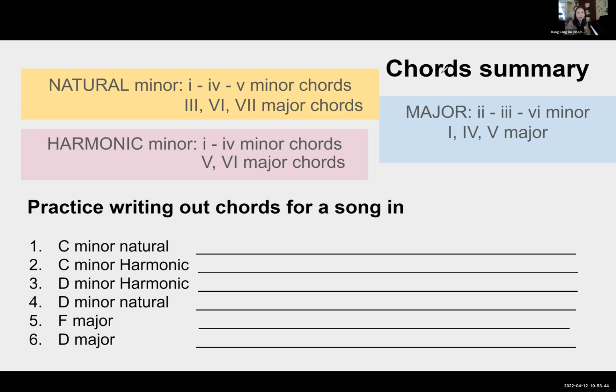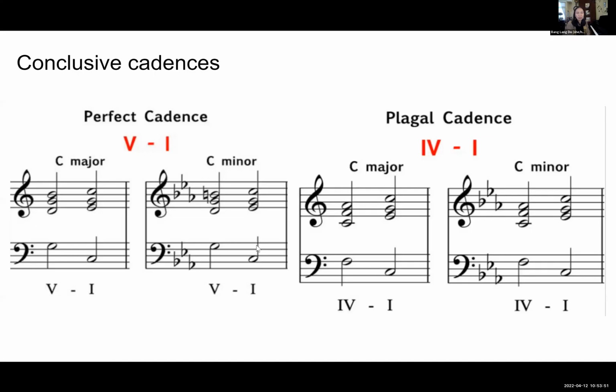That was covered last time, so I wanted to make sure you know that page is important. So now we need to learn about how we end a section. There are only 4 ways according to classical music. Now in pop music nowadays, you have quite a number of exceptions, but there are only 4 ways in most music of the world to end a section. A section is made up of several phrases. We'll get there.